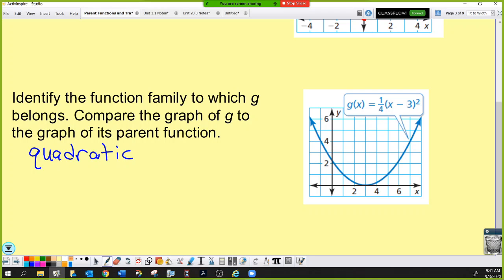It's U-shaped. And now we're supposed to compare this to the graph of its parent function. Again, I think that would be easier if we could see our parent function. So we should just throw the parent function on there too. I'll do it as a red dotted line. All three parent functions so far go through 0, 0. All three parent functions so far go through 1, 1. And the U-shaped graphs are symmetric. And so we're looking for a red dotted line.